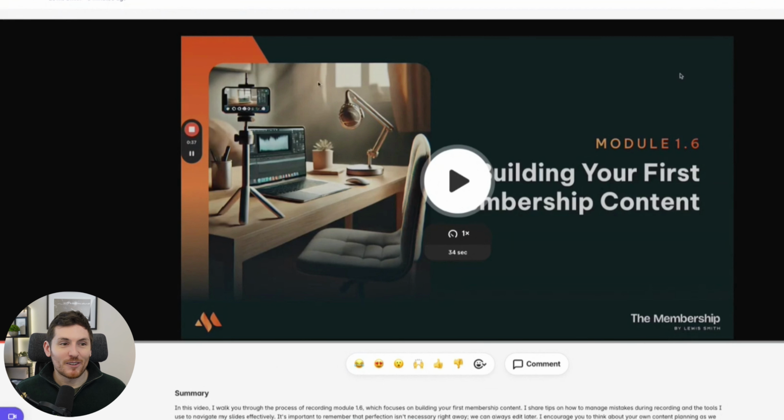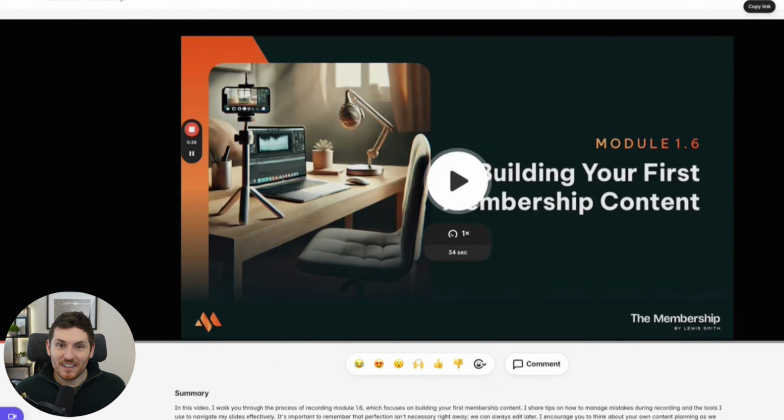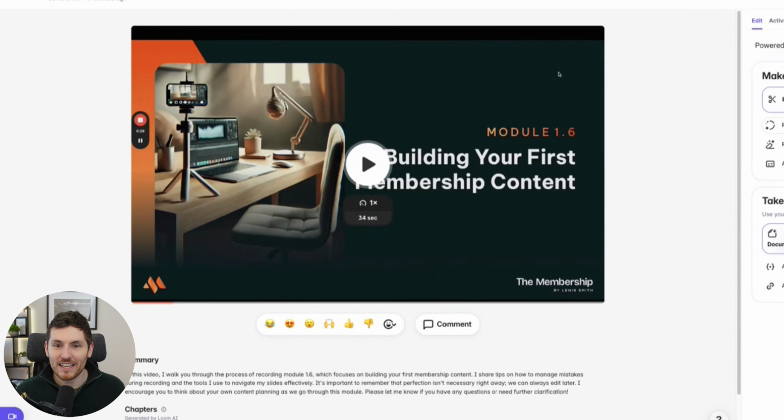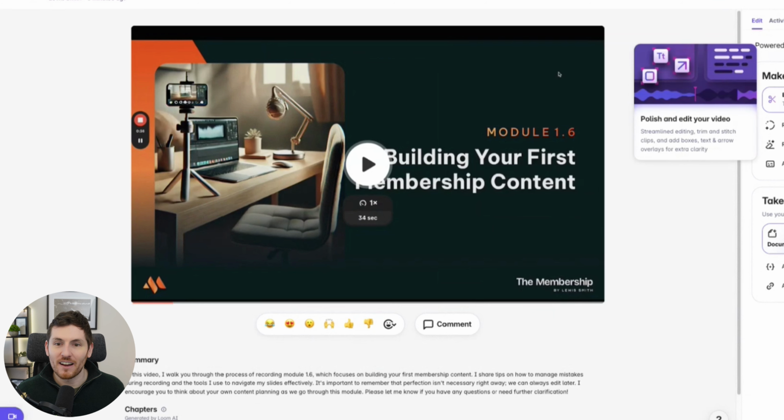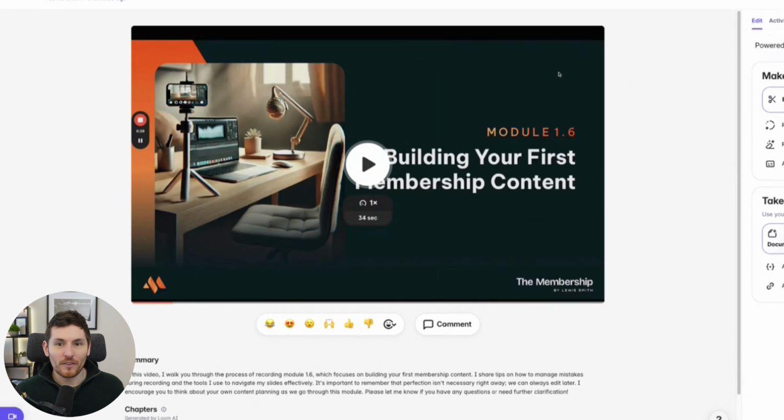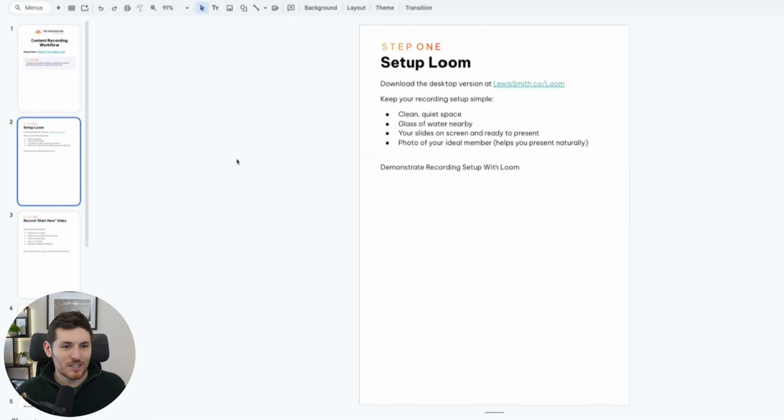The amazing thing about Loom is it makes it so easy, and it just gives you the ability to click this copy link, and you can then just paste that straight into your school community, and then that becomes a module. You don't need to do anything else other than that. Now, of course, you can edit things if you want to. You can change some of the settings, go through, have a look at this. You can remove silences, remove filler words, enhance the video, and do other things that you want to that's slightly more clever. But really, that is all you need to get a minimum viable product of a membership course built and ready to go. So we'll head back over to the micro action sheet now and see what's next.